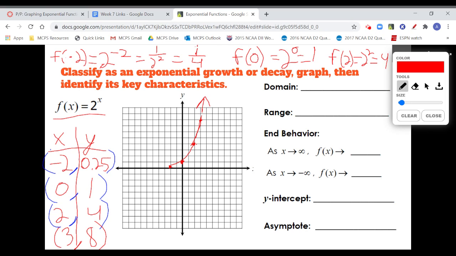When it comes to the bottom part where it gets really flat, sometimes you kind of have to think about exactly where it keeps decreasing to. So in this case, if you're not sure, again, you can plug in another value. Let's say, what would the value be when I have an x value of -4? Well, if I raise 2 to the -4th power, that's the same as 1 over 2 to the 4, which is the same as 1 over 16.